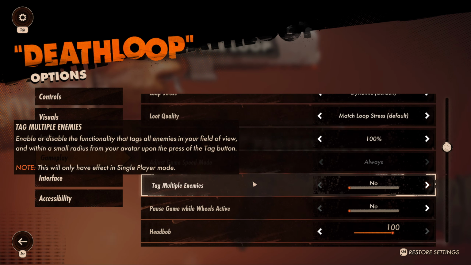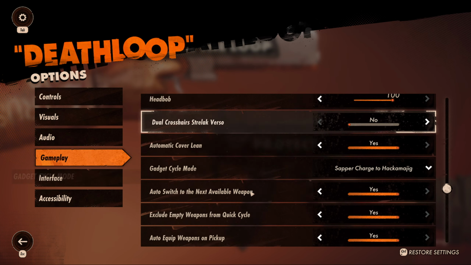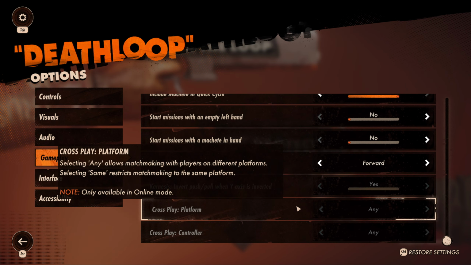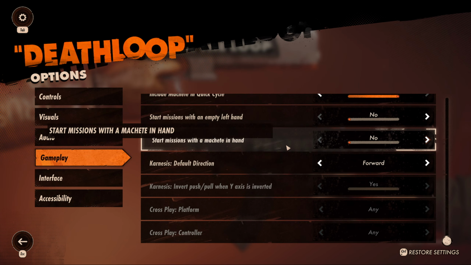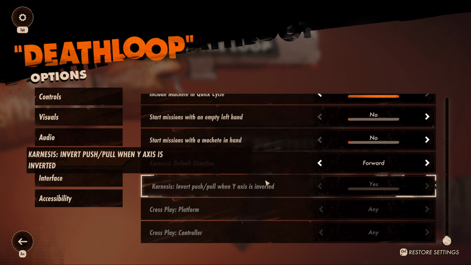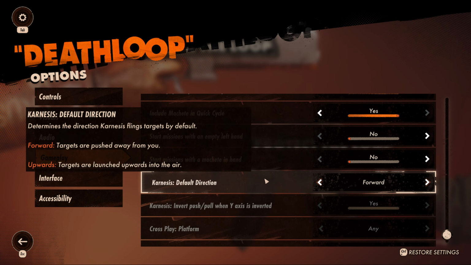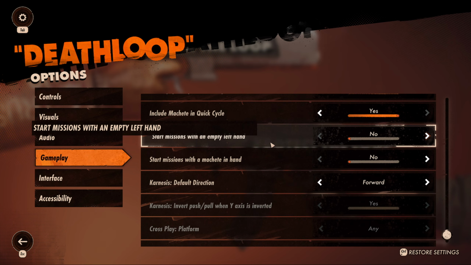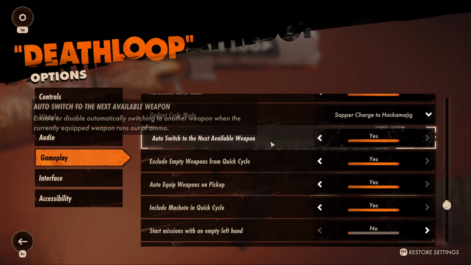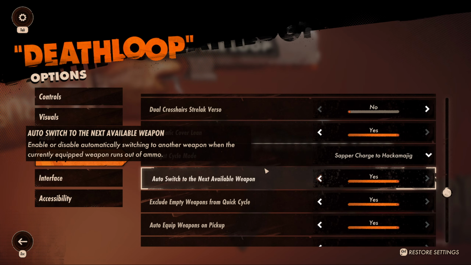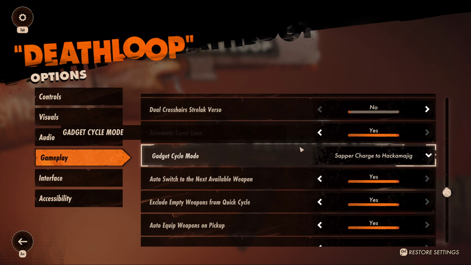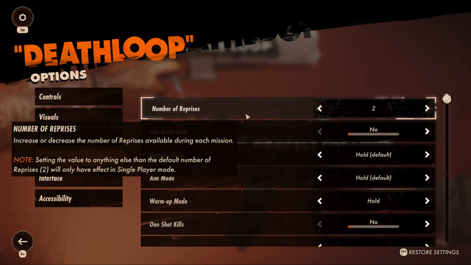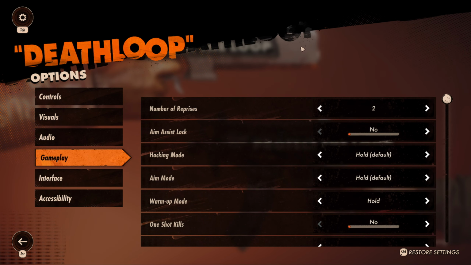I think I will put all these settings at default. There are a lot of different kinds of options, and some options are not available. I think we need to play the game and see what happens, and then only will we be able to do these settings. So I'll put it at default.